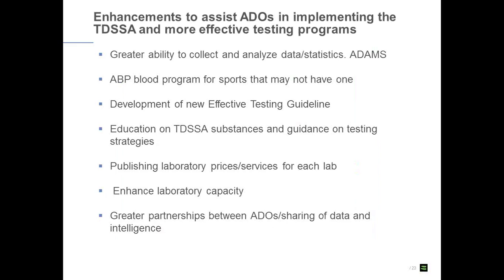Looking at the enhancements to assist ADOs in implementing not only the technical document but more effective testing programs, there is now or will be a greater ability to collect and analyse data and statistics through ADAMS reporting. There will be ABP blood programs for some sports that may not have had one in the past. There's been the development of a new effective testing guideline and also a recent webinar on that topic as well. There will be further education on the substances that are within the scope of the technical document and guidance around testing strategies for these substances. As I mentioned, publishing laboratory prices and the services for each lab within ADAMS, and an increase in the capacity of some laboratories for their ability to analyse for the prohibited substances that are within the technical document.